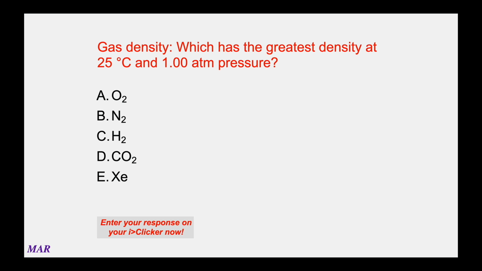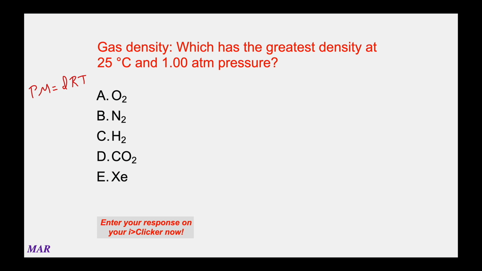Okay, at this point, I'm assuming you've tried the problem and you want to check out your answer, see how you did, so let's get into it. If you remember one of the other ideal gas laws, not the PV equals nRT, but the other one which is kind of helpful, PM equals dRT. I called this the evening dirt equation, which is totally silly, but it maybe helps you remember.